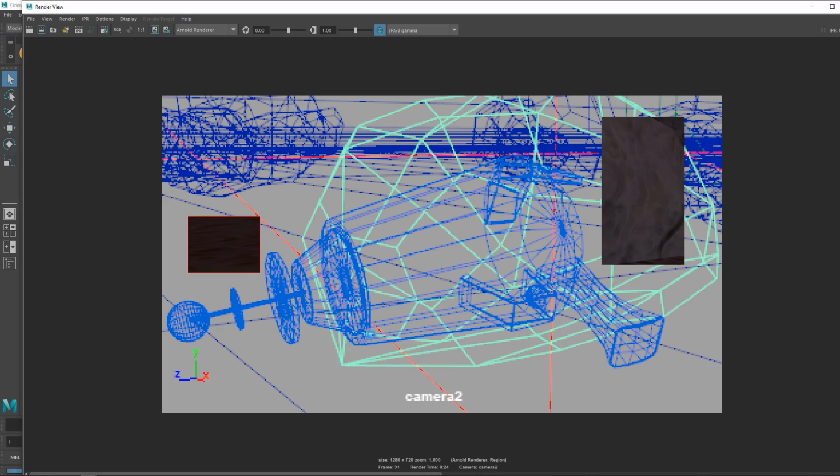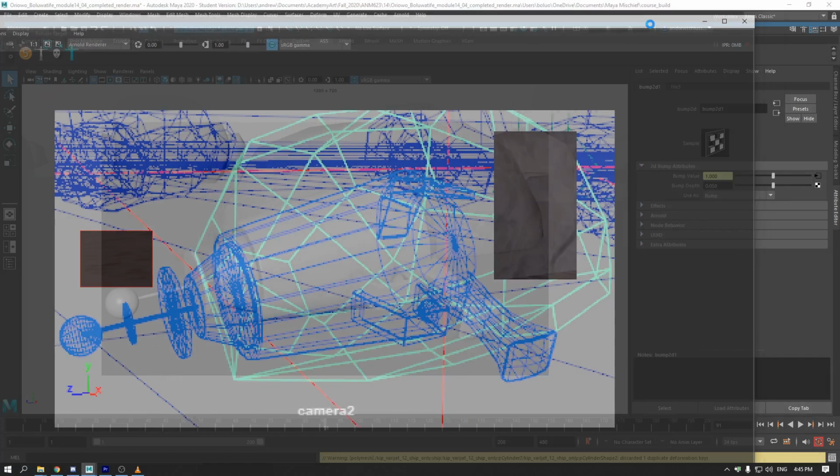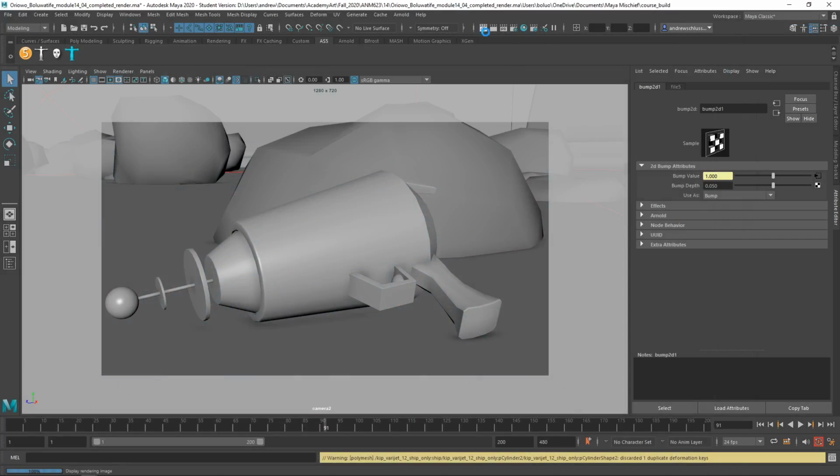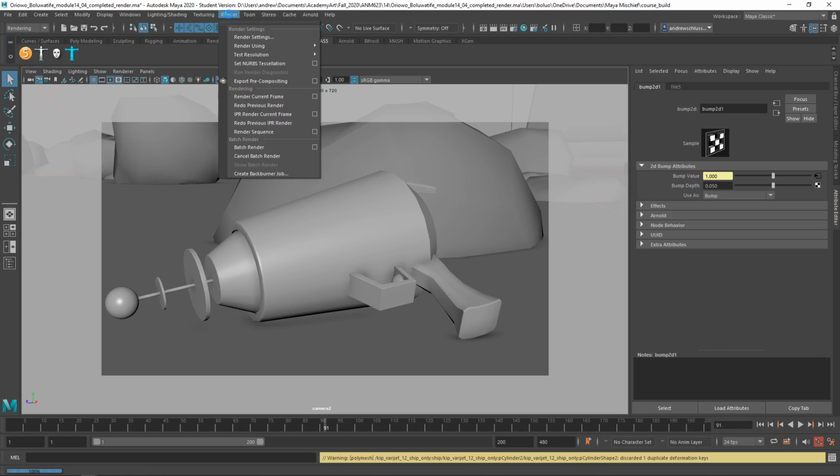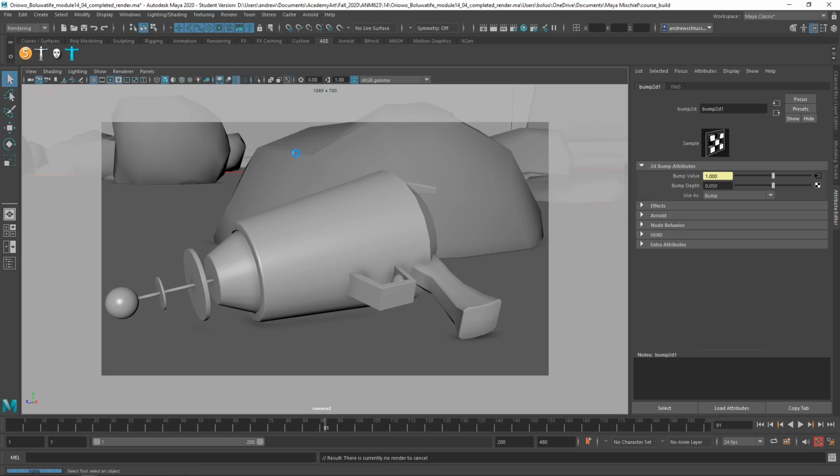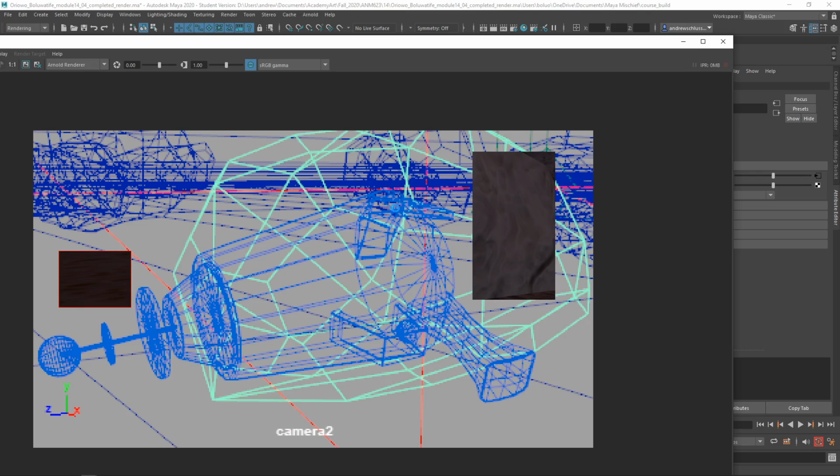I think the motion blur is really slowing us down. I should probably turn that off to test this stuff. It's like freezing things up. I don't know, it feels like it thinks it's still rendering.